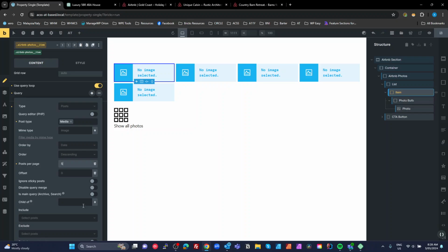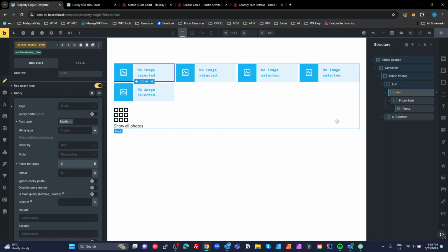If you want to have multiple galleries, or you want to have a thumbnail and some logos and all that sort of stuff on that post, you cannot use this method. You'd have to use some custom code. I tried using the MetaBox repeaters. When you use that, you get the drop down, but there's no way to tell it how many you want, so you can't restrict it to 5. You need to use some custom code to do that. Or if you want to pull a particular gallery, you'd need custom code for that as well. So what I want to do is make this tutorial using just Bricks without custom code. So I'm pulling the media, which means you cannot have any other media attached to this post apart from that gallery. Okay, hopefully that makes sense.